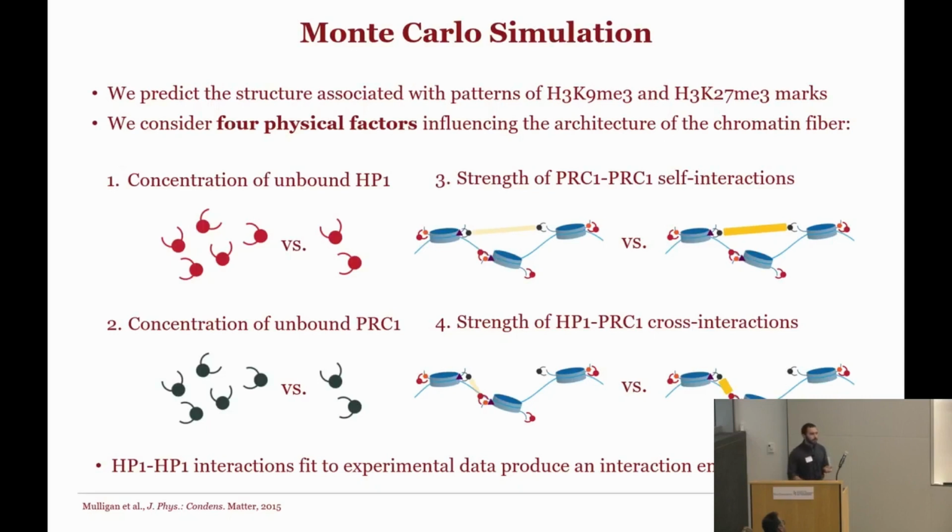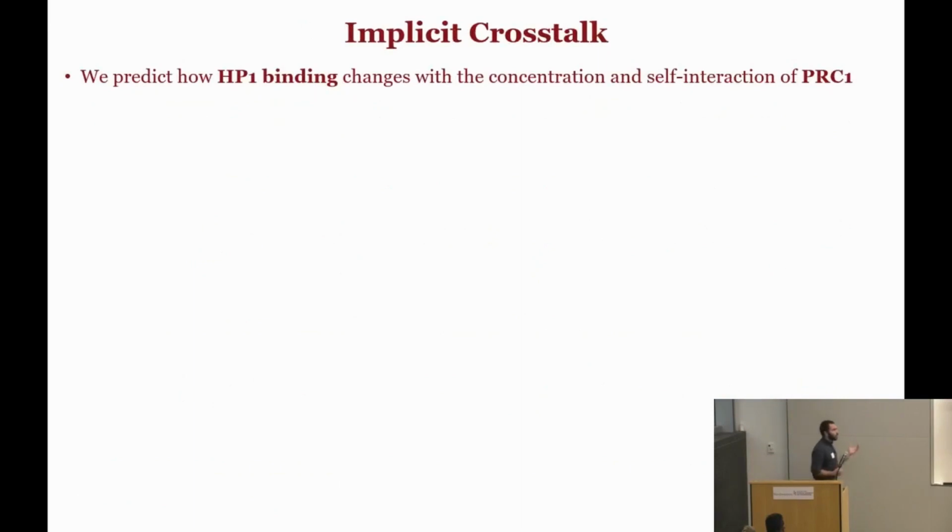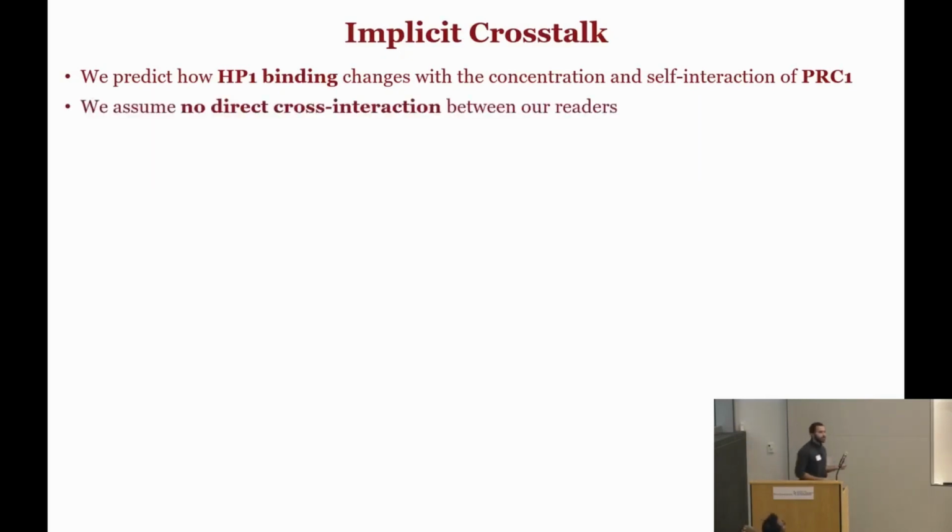But we still have a 4-dimensional search space, and these are all continuous variables, which become intractable to search using a grid search method. So the way we approach this is by picking random values for these parameters, and then training a multi-layer perceptron to interpolate an outcome of interest between the simulated values. And one demonstration I want to go into, this will be the last part of this talk, is focused on predicting HP1 binding. So if we assume that there's no direct crosstalk between HP1 and PRC1, one null hypothesis could be that HP1 binding is independent of PRC1.